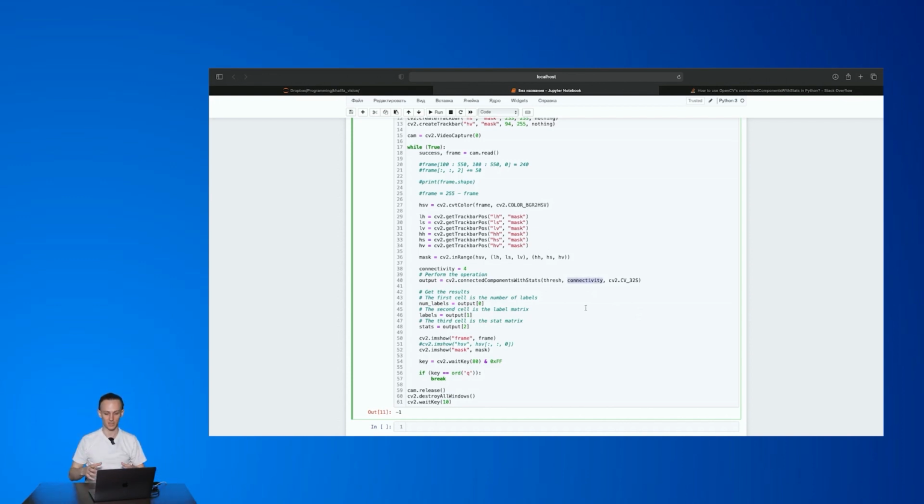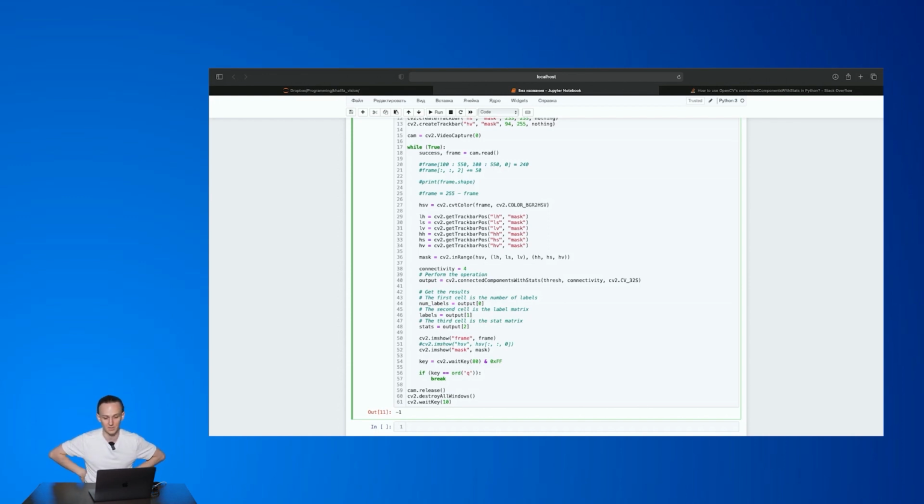The connectivity parameter is setting how many of the neighbors of the pixel are actually used in terms of detecting if a certain pixel belongs to a connected component. So if two pixels are standing at a diagonal position to each other, they could be treated as neighbors or not neighbors. 4 connectivity here means that the neighbors of the pixel are only the ones to the left, right, top and bottom of the pixel.